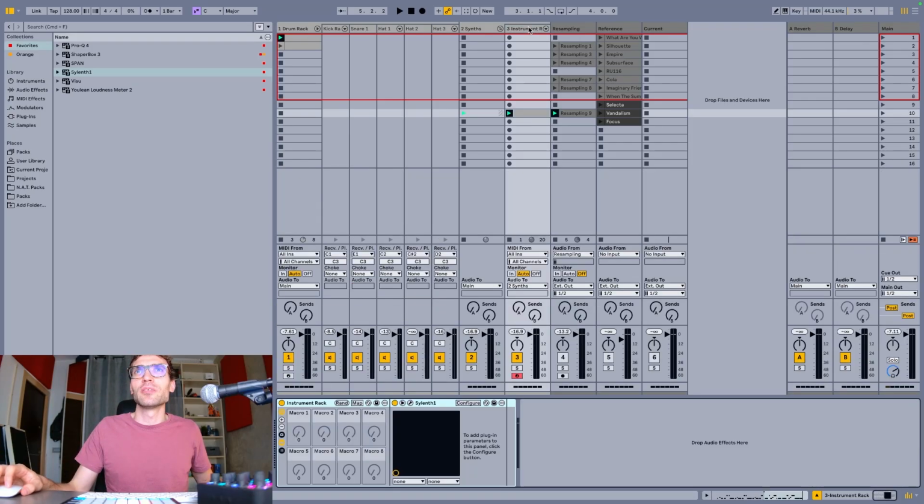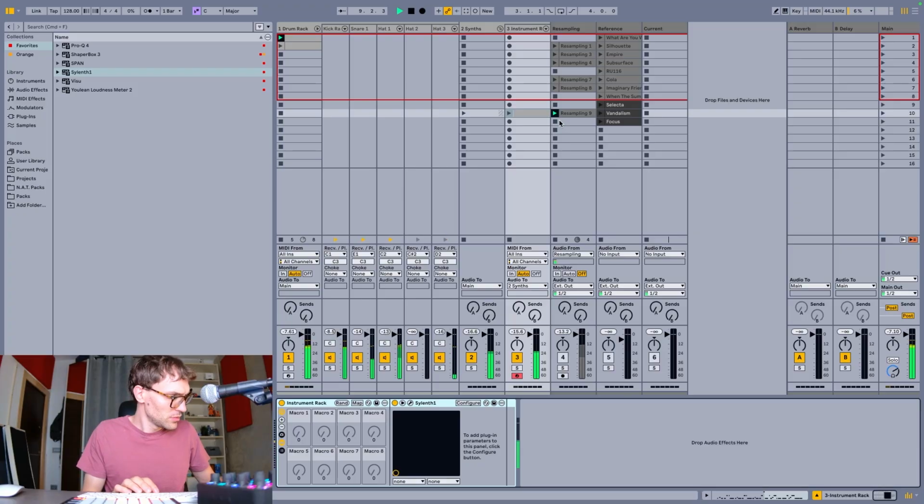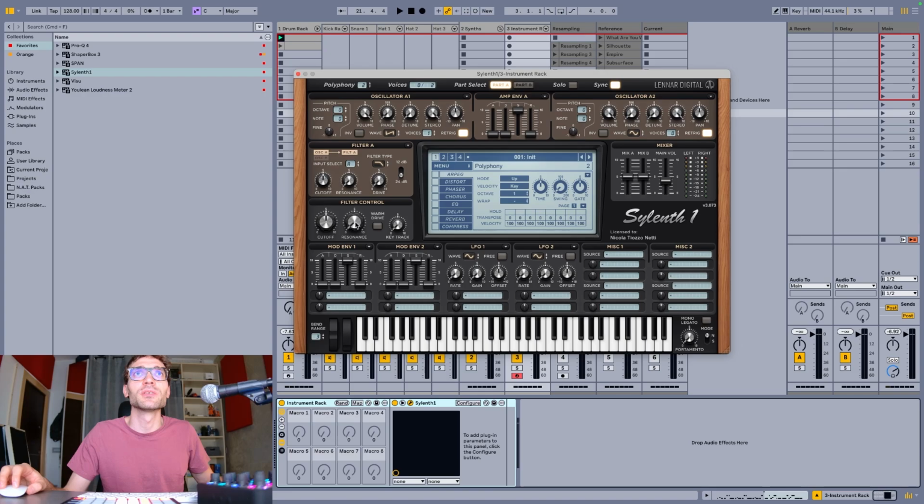Let's actually play around a bit and see which key is better to start with. So there are a couple notes that sound good here.